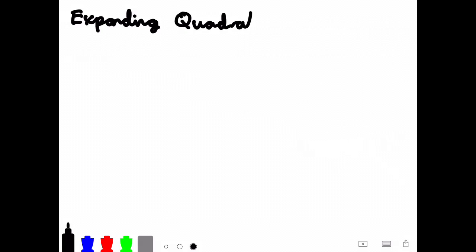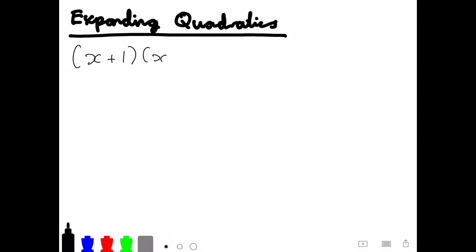So today we're going to be looking at expanding quadratics. So what does this mean? In expanding quadratics, first of all, what is a quadratic? A quadratic looks something like this. And you might have seen this in school, and maybe you came to this video trying to learn something new. But yeah, this is what a quadratic looks like, right here. Or at least this is what it generally looks like.